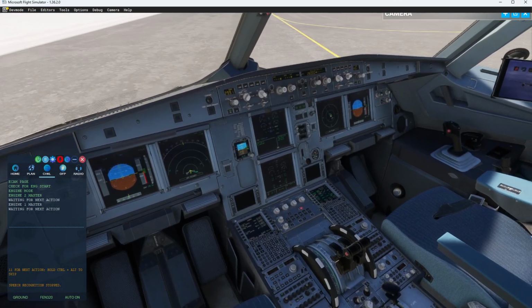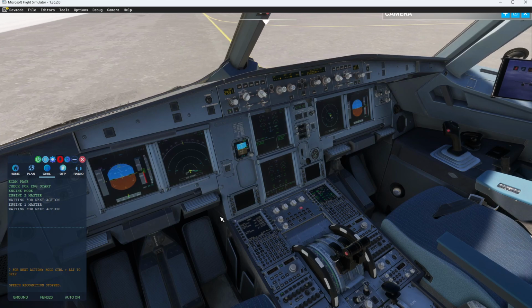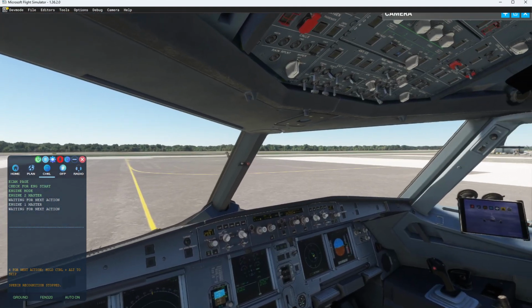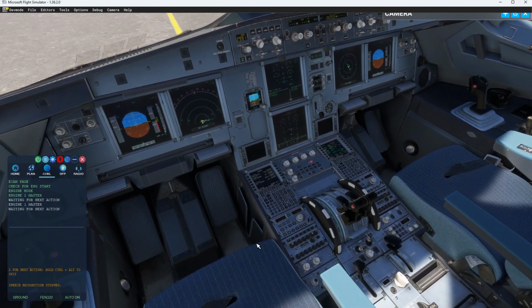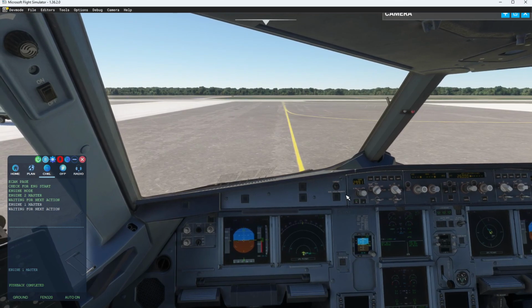Okay, we are pushing back still, and we should be getting pretty close to the 120 feet. Engine 2 is started. Stopping pushback. Set parking brake. Okay, set parking brake. Starting engine 1. So as you can see, it's damn near perfect. If you know the feet, FSFO will give you a pretty solid pushback. So no need to buy or download other add-ons for pushback. FSFO will do it for you.